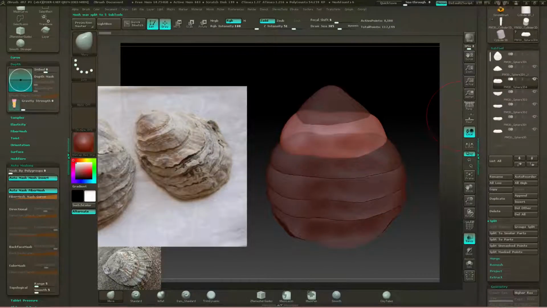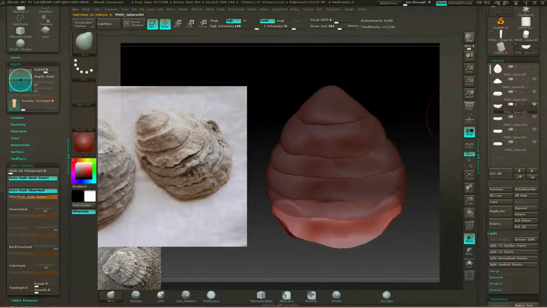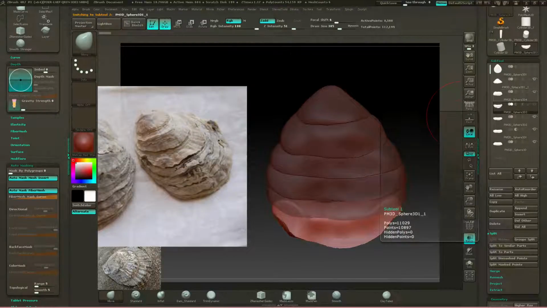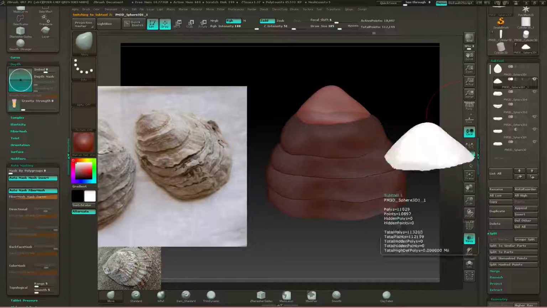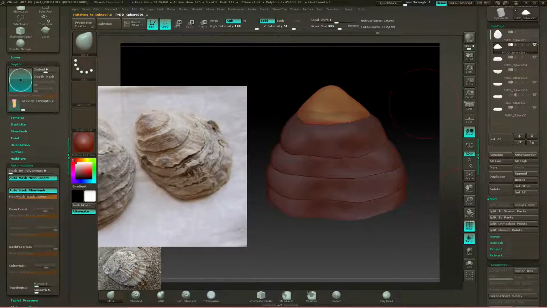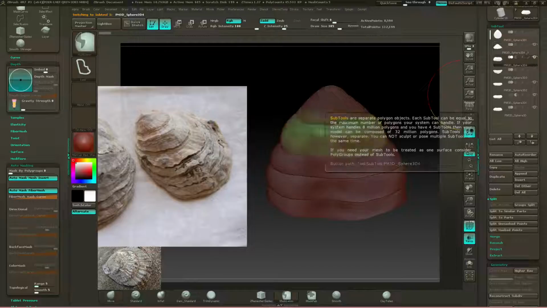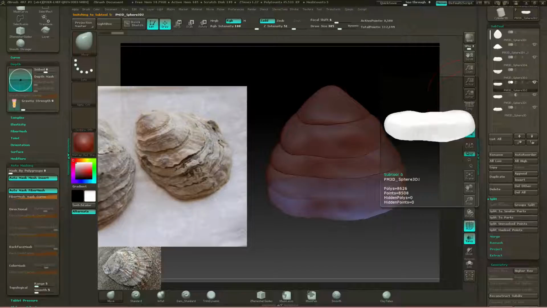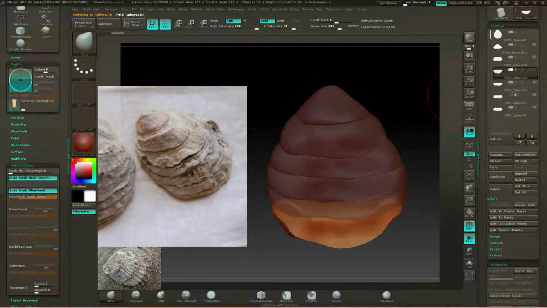That should get us where we want. So here, yep, what we want. And I'm going to go through and assign poly groups to these, and try to get them into order.